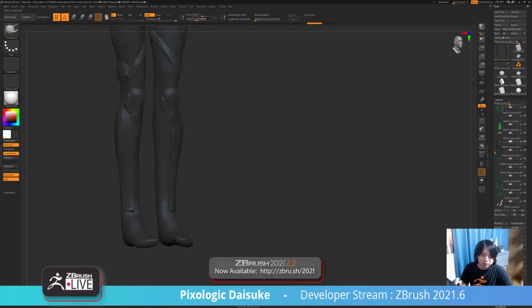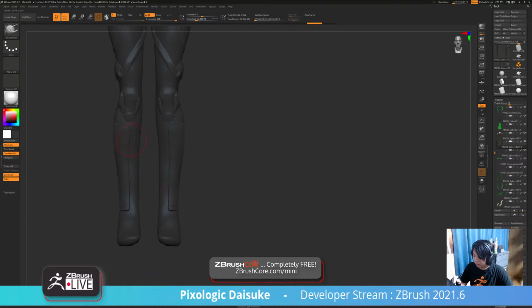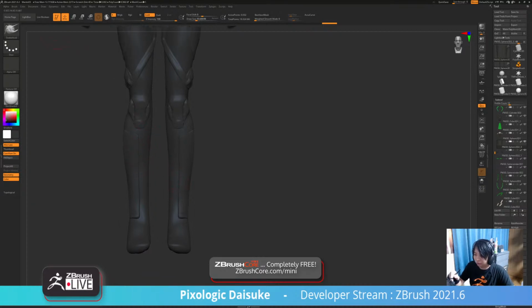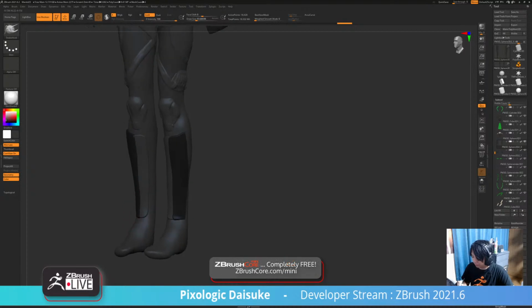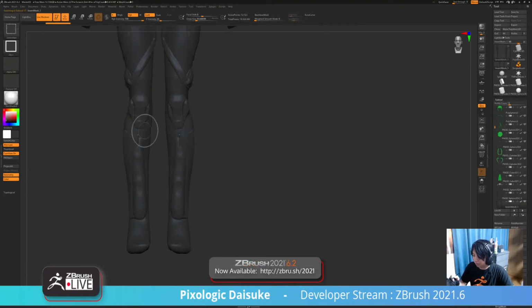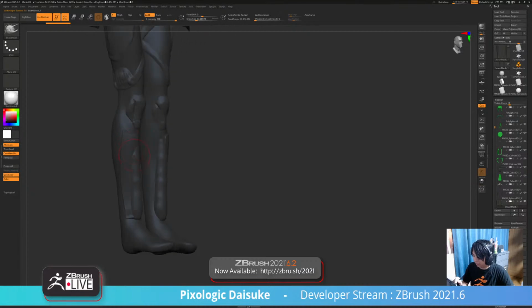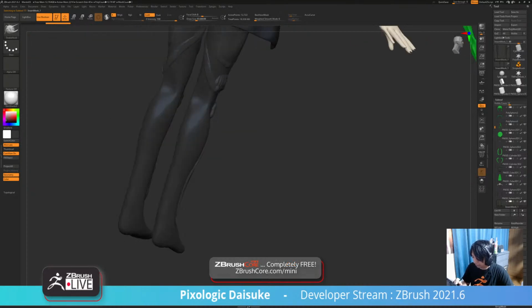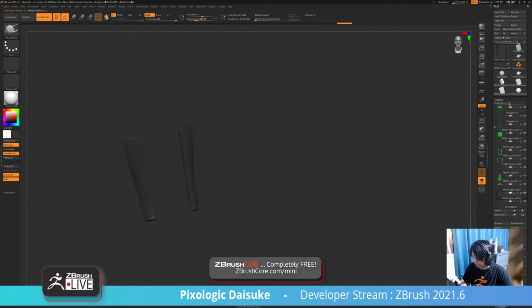How do you keep adding layers on top to add more panels? You need to enable live boolean, and after you enable live booleans, if you draw some lines like this, it's going to generate a surface on top. If you want to make a new subtool like this, you can just press shift and confirm. So you have a separate subtool and a separate shape compared to the panel you have.